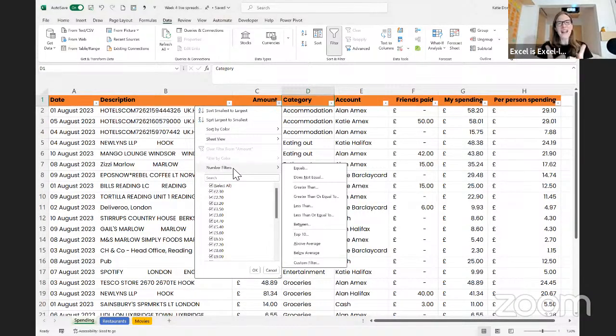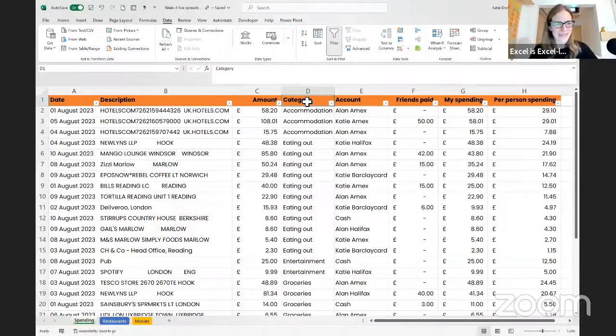Excel is clever, and that is why it's so important that we covered in week 2 to make sure that you're telling Excel the correct format of your data, whether it's a date, a number, text, currency, and so on. So number filters, is it equal to a certain amount, not equal, greater than, and so on. And it also has this top 10 one where you can get it to show you the top 10 or top 5, or you can change what that number is, top 5, top 7, whatever you want it to be. Excel is great. I love it.